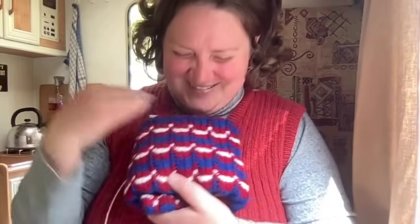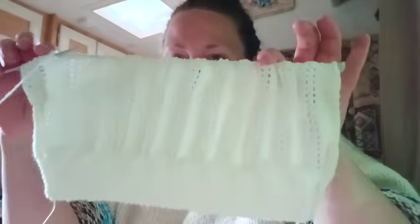Isn't it gorgeous? Oh dear. Right, so Friday. I was hoping to have completed one sleeve today, one sleeve yesterday. Yesterday ended up being a blip and I was really busy. So today I started at 11. We're now 7:20 in the evening and I'm still just here.